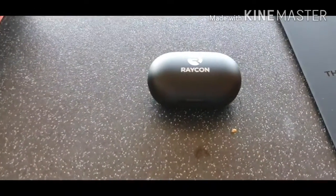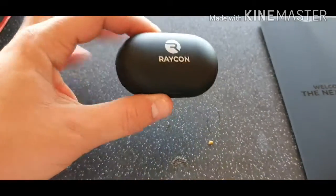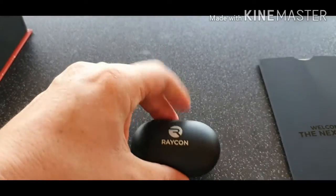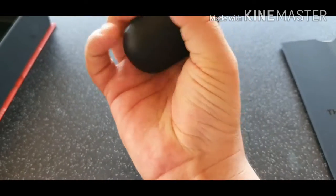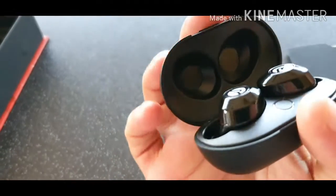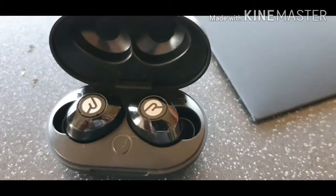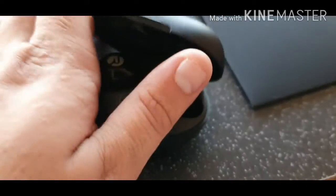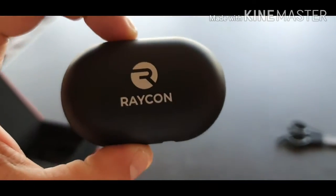I'm going to be honest and say I have been using this headset and it's absolutely amazing. It is seamless to pair with your phone and stuff like that. They've literally just paired right now. It's just a flawless design and I've tried them and they're actually absolutely amazing. As soon as you put them back into the case, they disconnect from your phone entirely, which is amazing.